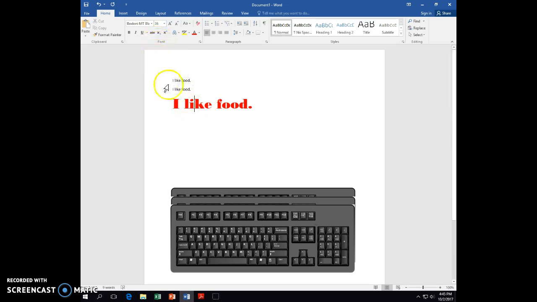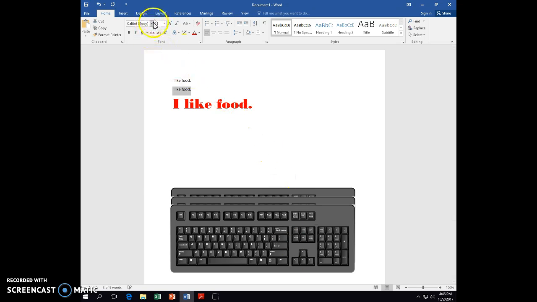So we can do that with all of our different lines. I can click at the end again, go down to my Shift button right here, click Shift, go to my arrows, use my hand and press my arrow key.